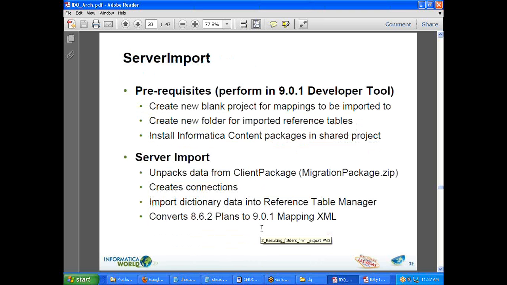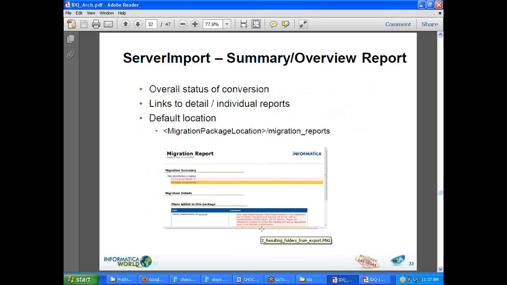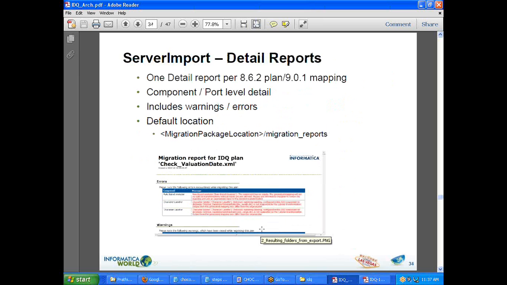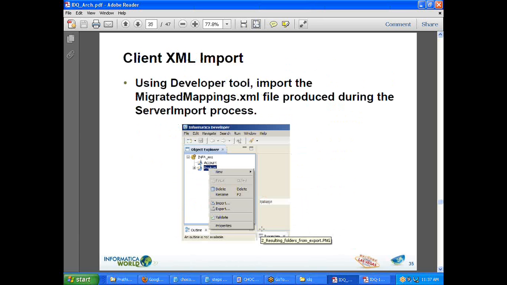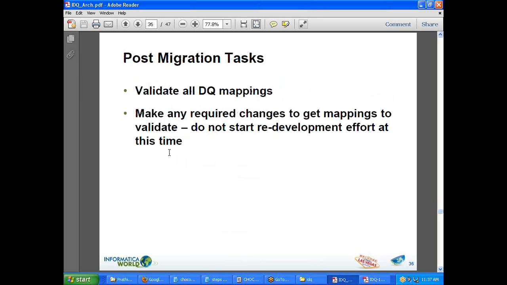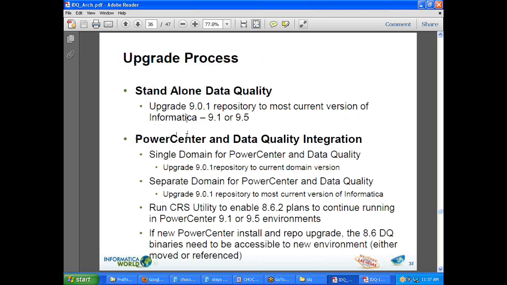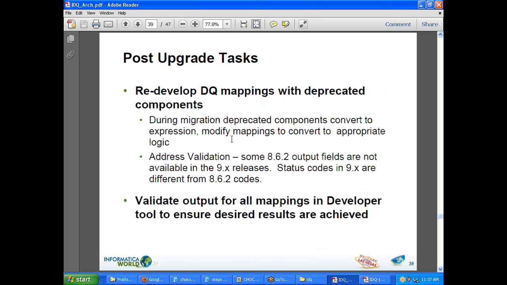These are the basic steps, which we already discussed, with more details here. So this is what we need to take care of during migration. There are screenshots of how it looks. And while doing that, this is a tool, Informatica Developer tool: import and validate, and then perform post migration checks, to see if everything is fine or not, first the data quality check, and after that the PowerCenter check. These two things we need to take care of. These are the mandatory steps that we need to follow while performing migration.